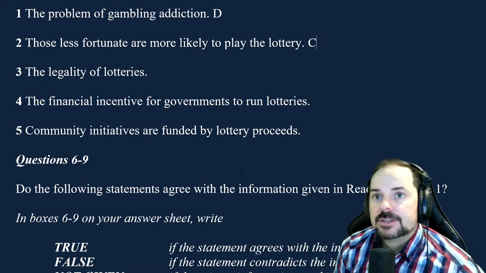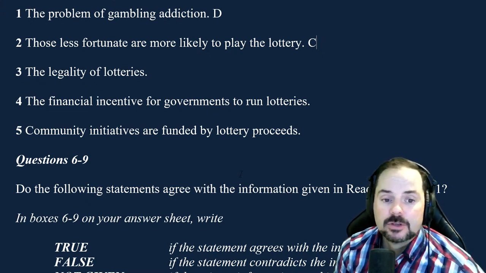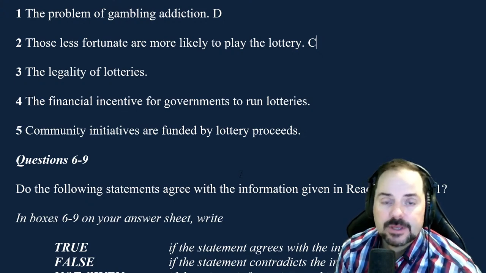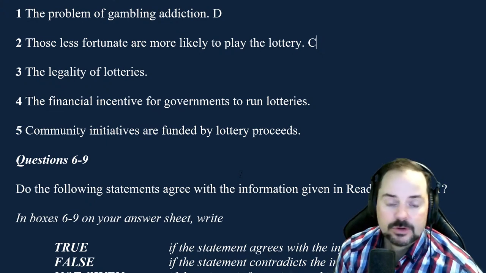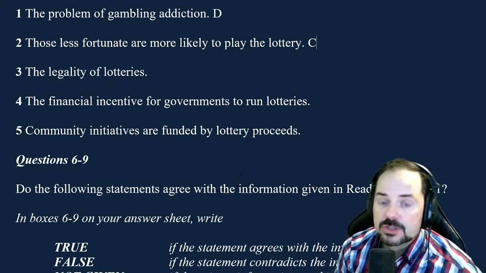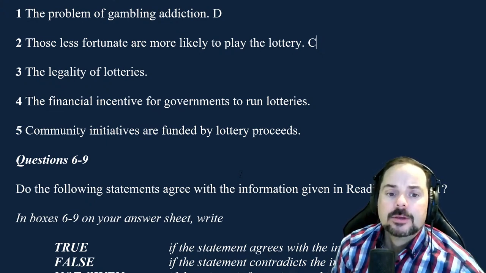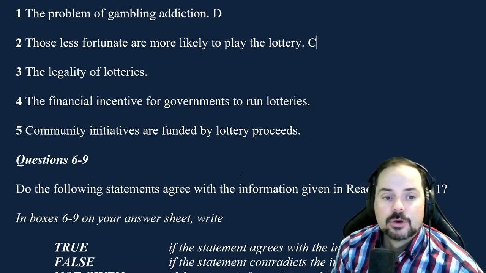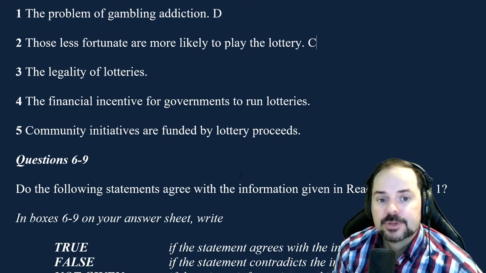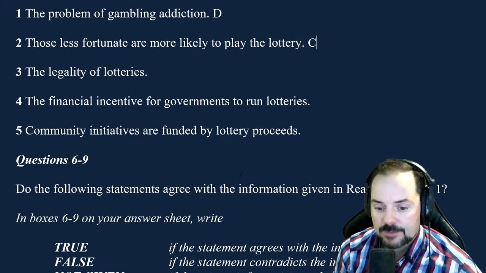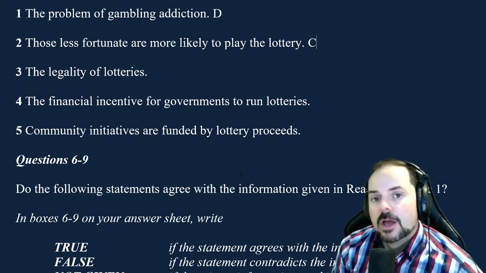Let's imagine that this is passage 3, and you are running out of time. You only have 10 minutes left. This is the last passage. You need to hurry up, and you still want to get a good score. Become the author, Sarah. The legality of lotteries. You are the author. You're writing about lotteries, right? Are you following me? Yeah, I'm with you.